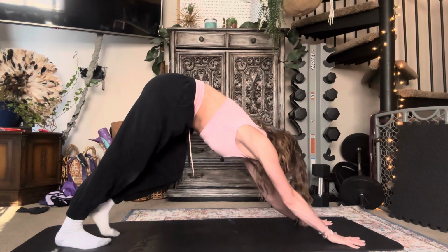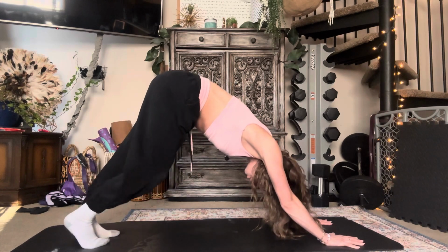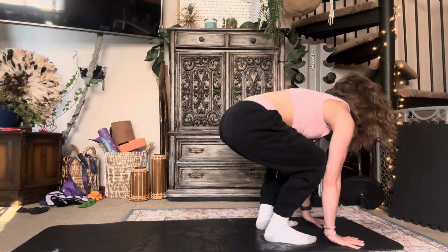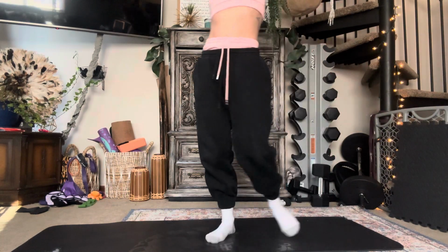Fingertips are wide, palms are in the ground. Beautiful. Walk those feet on in to the hands, bend your knees, go ahead and roll on up. Okay, so next guy up, if you have a foam roller, that's where we're headed. These stretches, I'm going to go through them pretty quickly, but feel free to pause and hang out for a bit or come back, okay?